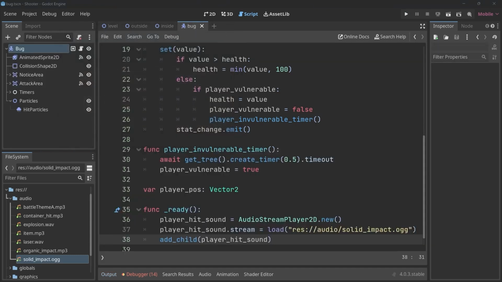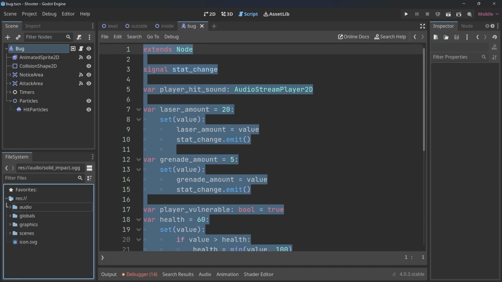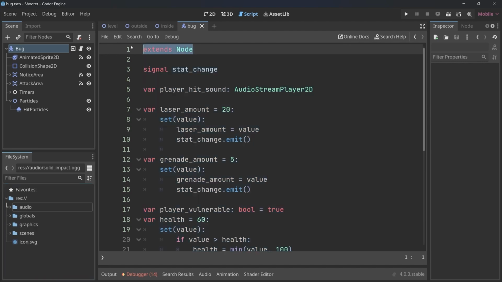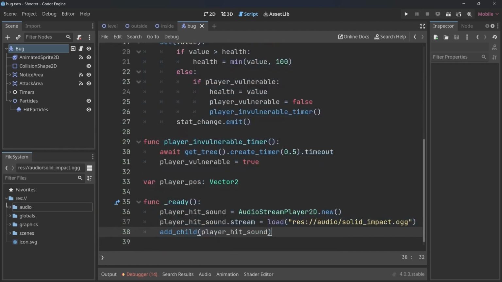The basic way you have to think about it is that I earlier said that this is just a script, but that wasn't entirely correct. Anytime you create a script in Godot, this script has to be attached to a node. And if you just create a script, so if you go to the file system on the left and click on new script, Godot is going to create a basic node and then attach a script right away to it. Meaning you always have a node when you have a script.